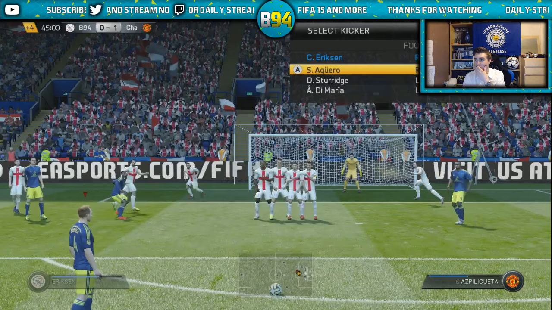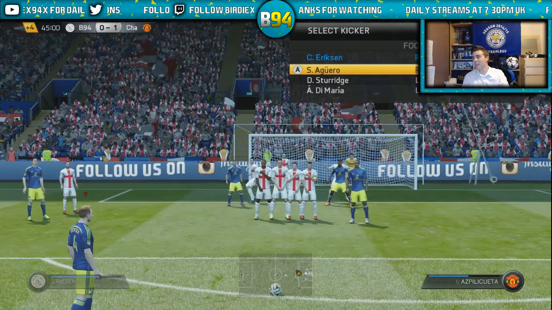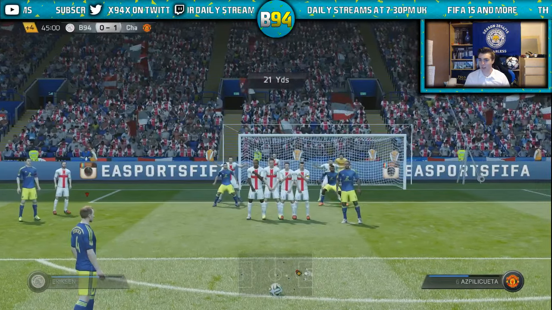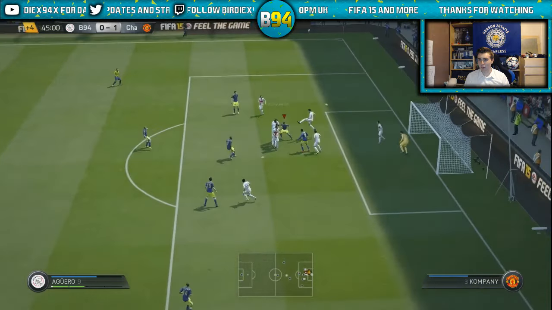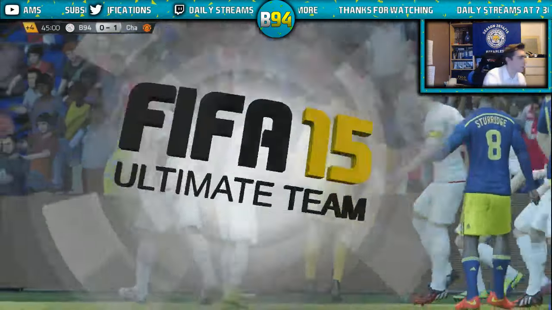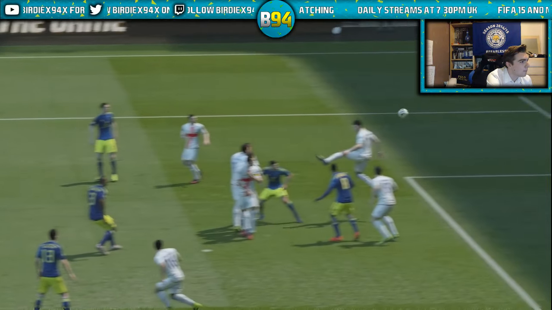Right. Eriksen's free kick stats. Don't know how well you can see this. You can't see it at all. 94 power, 93 accuracy, 94 curve, and 80 penalties. So, 21 yards, 2 bars of power. Deflected. Needed a little bit more.